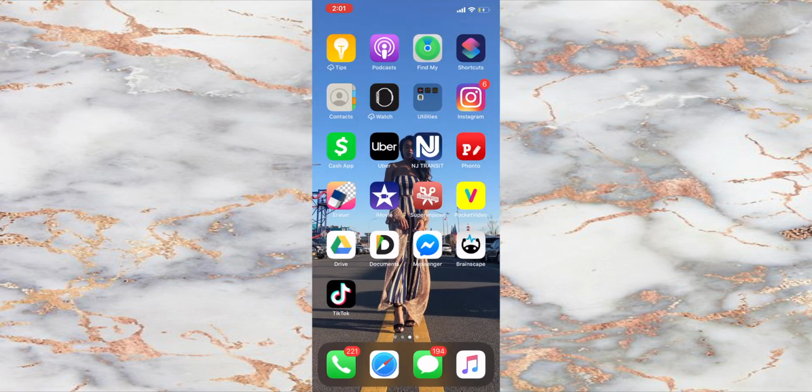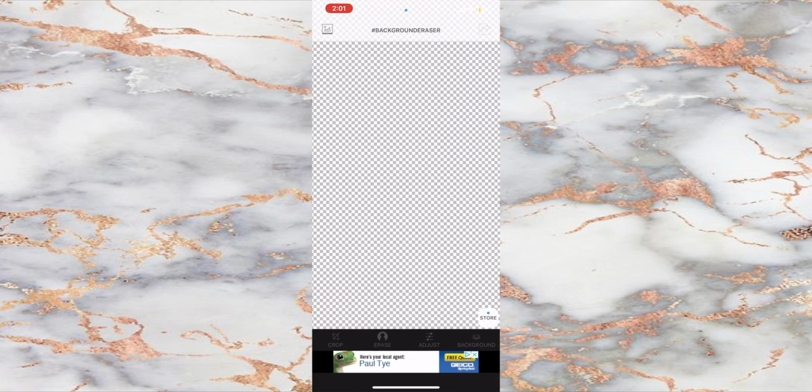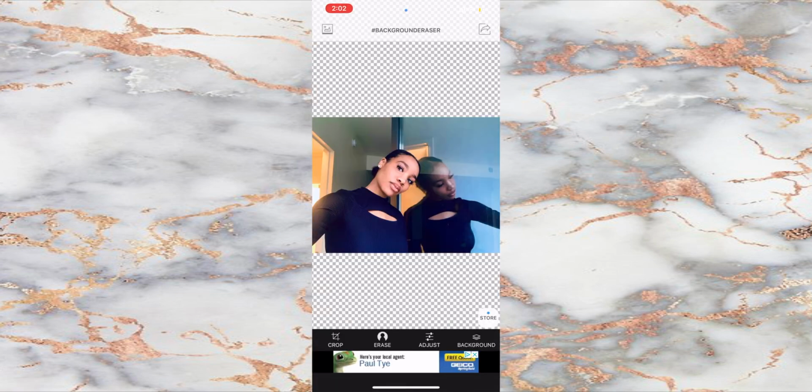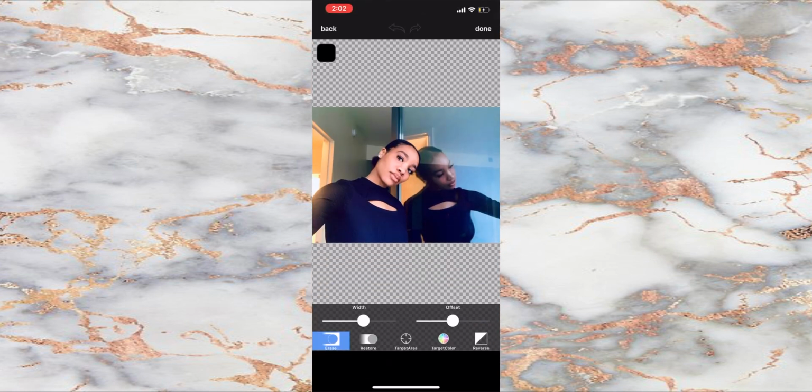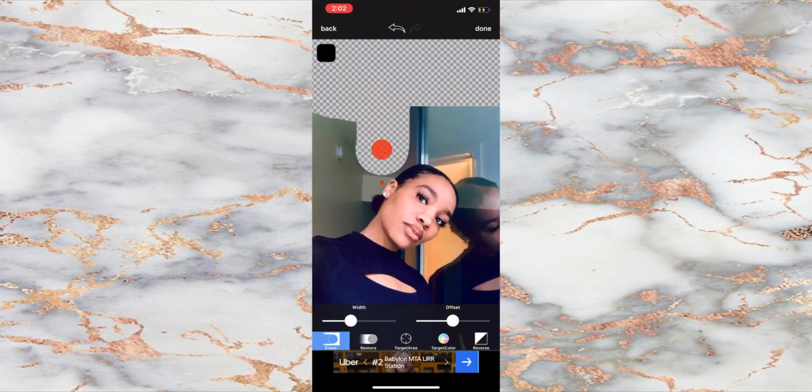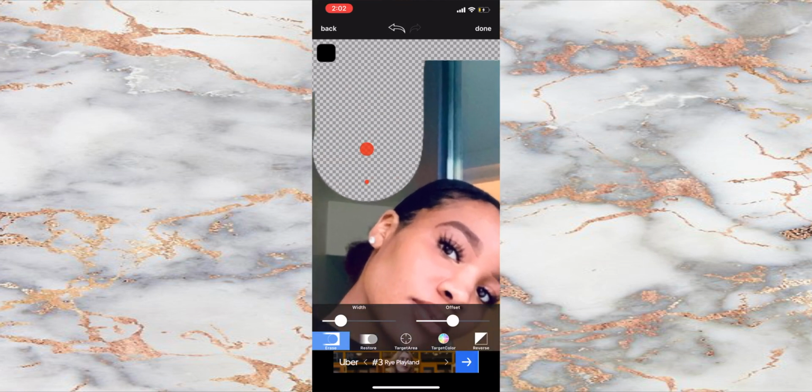And what I just did was I dragged the marble template down so that I can see, okay, this is what I'm working with. Now we're going to hop into the eraser app. What I just did here is I hopped into the eraser app, and what you're going to do in the eraser app is upload an image and press erase.